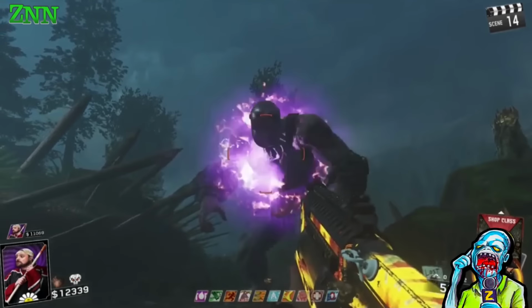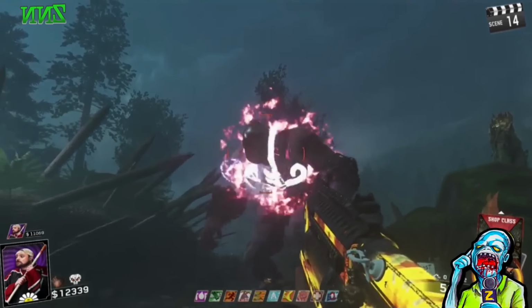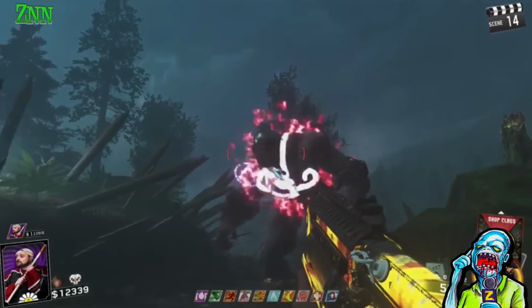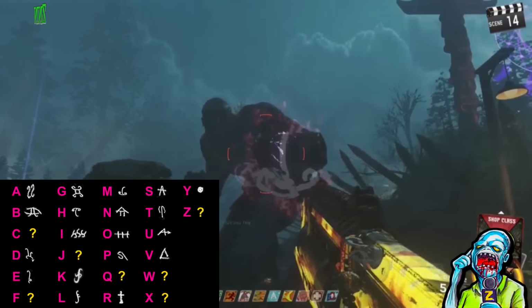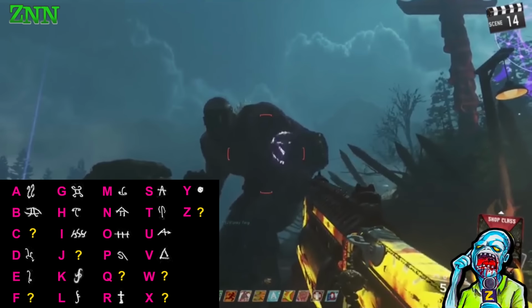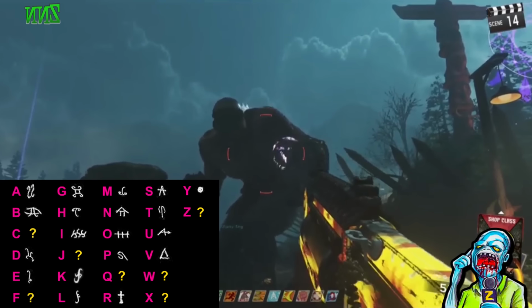Last thing I'm going to show you guys are the symbols that pop up when you shoot the boss in the Rave and the Redwoods boss fight, and big shout out to H-Dog and Dean for showing me this. This happens incredibly fast, so I know a lot of us have missed this, but these symbols or letters are popping up whenever you shoot these symbols on him. They've been working and I've been working to collect all of the symbols, but sometimes they're really hard to see. You got to be positioned just right, so we're still working on that, and once we get all of the letters, I'll let you guys know.